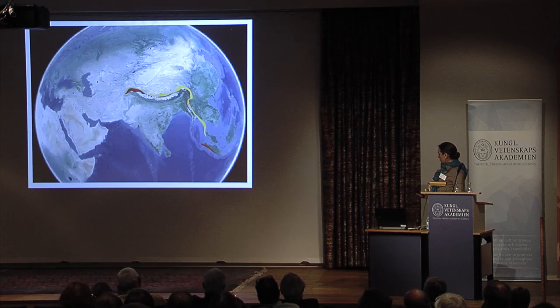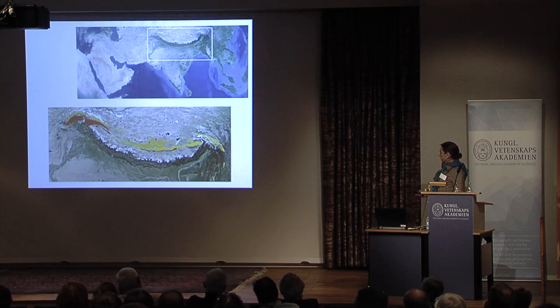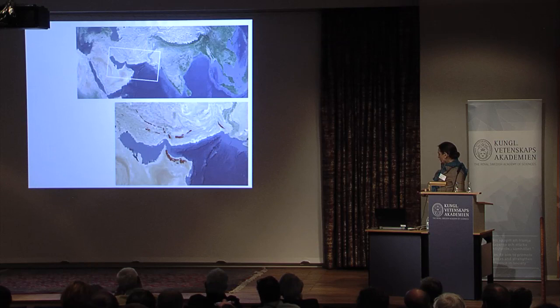So now if we generalize this arc, we can see that this whole system extends to the east for a distance which is actually as long as its continuation through the Himalaya. And if we look on the western side of the Himalaya, we can see both of these arcs wrap around the corner. And if your eyesight is good from the back, you can see these little red bits here, which are ophiolites, which sit in western Pakistan in this region, continuing this intra-oceanic subduction system, or remnants of that subduction system, down through Pakistan, and this arc continues down through here.